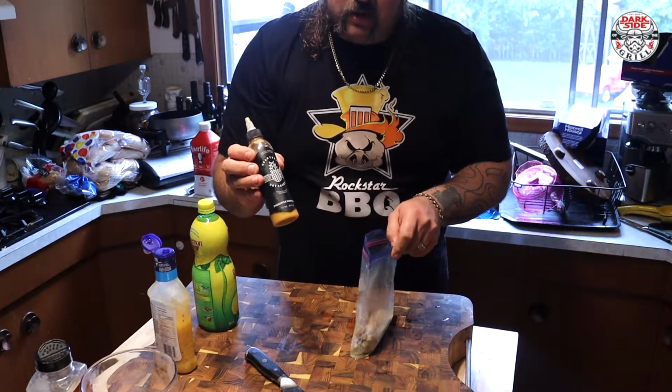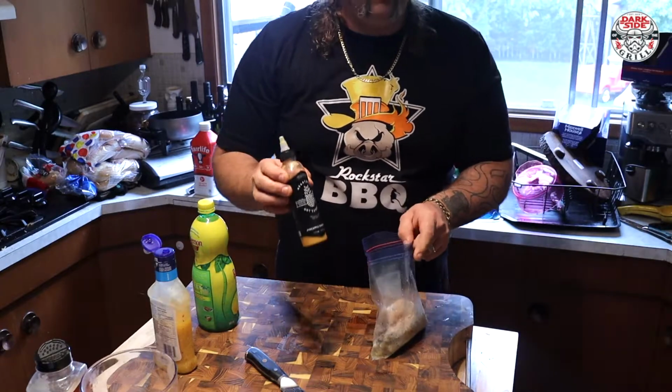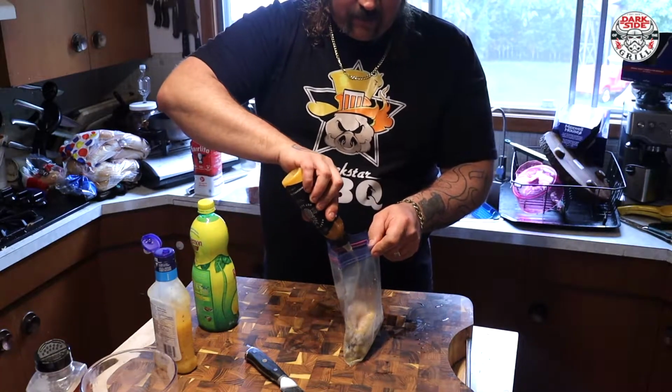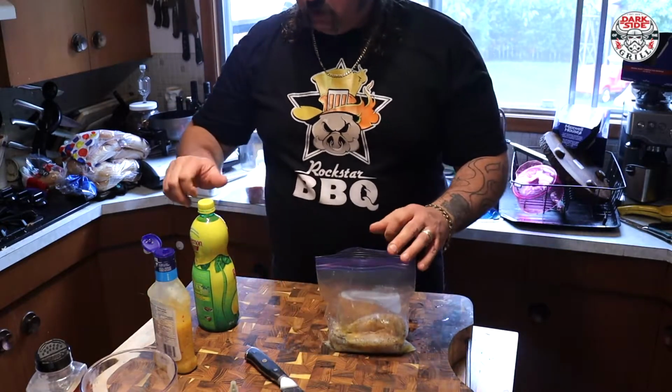All the time hot sauce. This is Heartbeat hot sauce from Thunder Bay, Ontario. Deadly company. Love them. Love what they're doing all the time. This is a little fruity blend. The pineapple habanero. So I'm going to give them a little squeeze. Most of that's going to cook off, but that's okay.